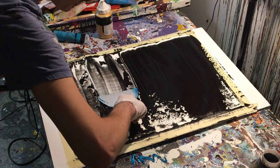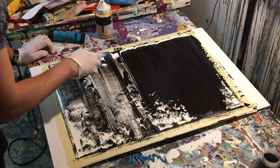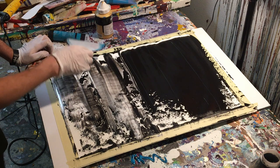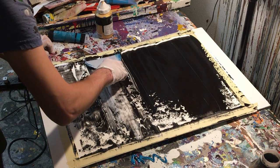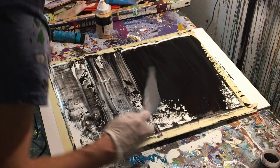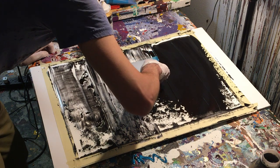Now, the harder you press, the more it's going to push these colors together. So you can see I pushed less here. That's why there's these big blocks of colors. So if I went over it again and pushed a little harder, you'll see that they disappear. Okay, I don't wanna do it too much because I don't wanna run the white out. I don't want it to disappear.